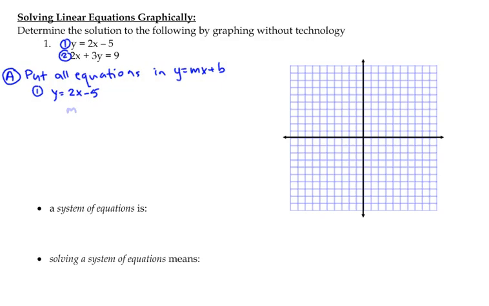Okay, my b value. Okay, so let's plot that. Y-intercept of negative 5. It's in 10 by 10 grid. Okay, and slope is 2, or 2 over 1. So what direction are we moving? Up 2, right 1. Up 2, right 1. And so forth. Make a bunch of points. And then what are we going to do with those points? Connect them. This is where having a ruler for today is going to be helpful. Or just roughly sketching is fine too.